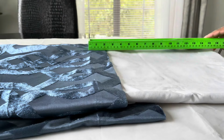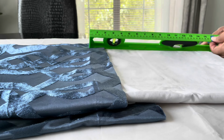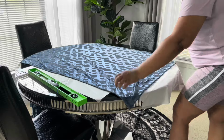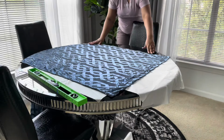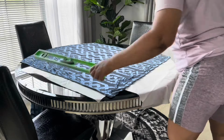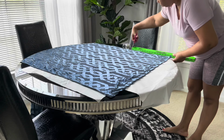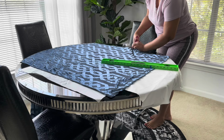So here you can see where the curtain panels stop at. I have this leveler that I use to hang pictures and I'm measuring it with that, so that way I can see how much fabric I need to cut off. So now I'm just going to put a little slit on the side so that way I know where I can start cutting.